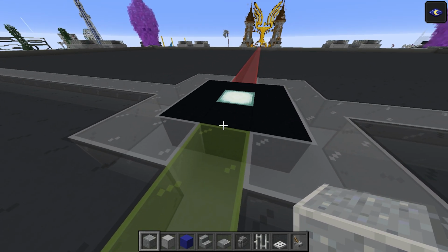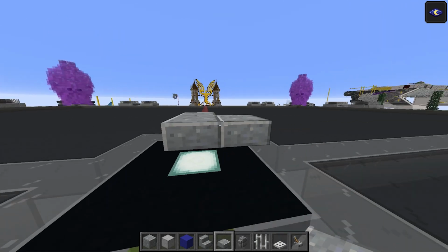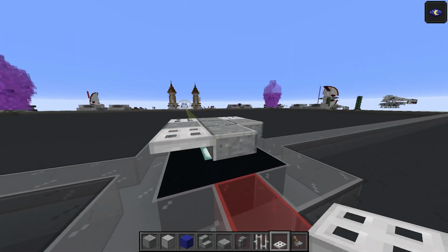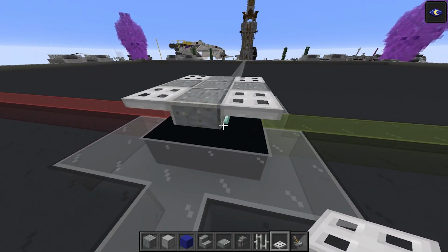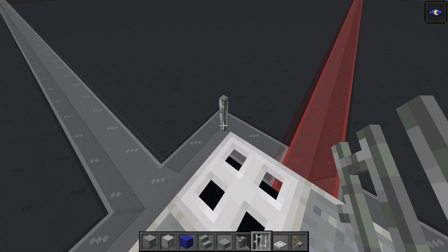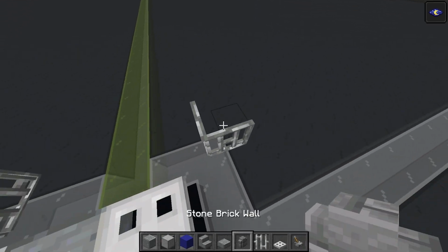So we're going to start off by doing a top half polished andesite slab, 1, 2, 3, 4, and 5, surrounded by iron trapdoors on those like that. Okay. Taking the iron bars now, that's going to go one there on each corner. And then another one there and there. And again, just do the same on all 4 sides.